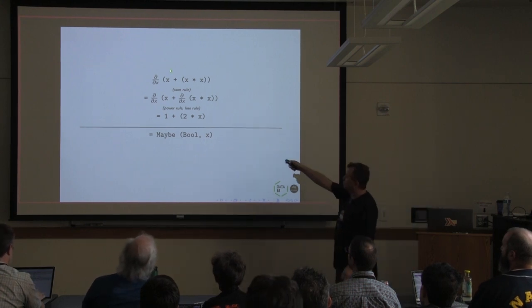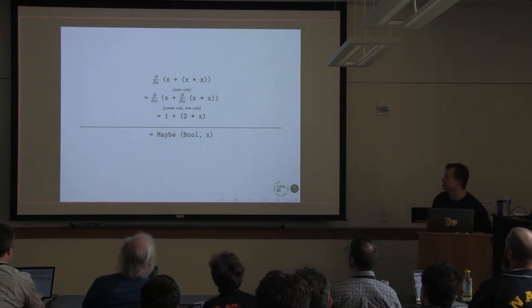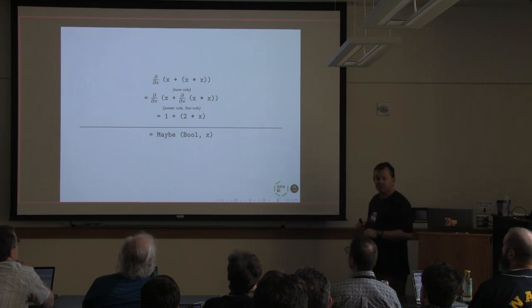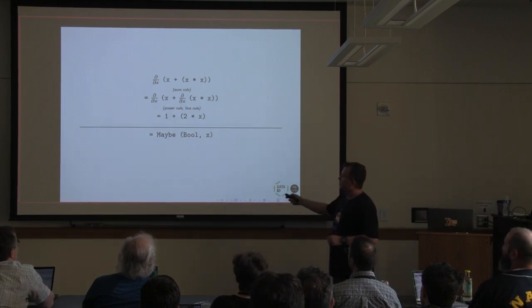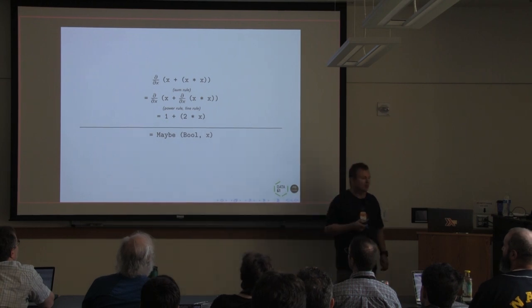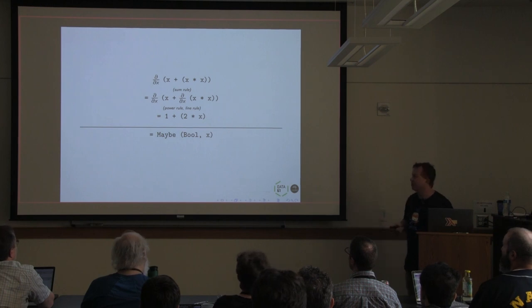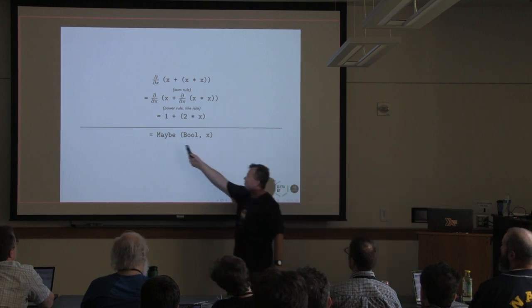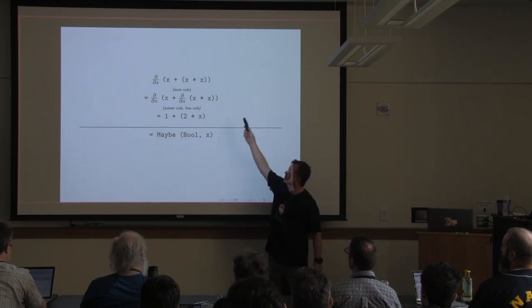So we apply the sum rule. We end up with this. We apply these two rules, the power rule and the line rule. I'm going to hand wave them because if I try to do it up here on a stage, I'm going to bust. I did do it on paper at home. And we end up with 1 plus 2 times x. That's the derivative or the partial derivative of that equation. 1 plus 2 times x. This is the derivative of that.